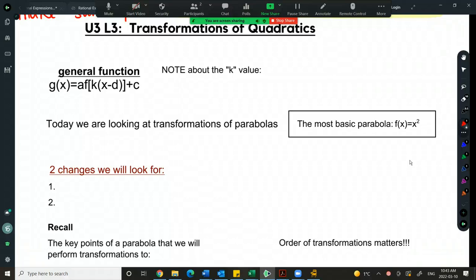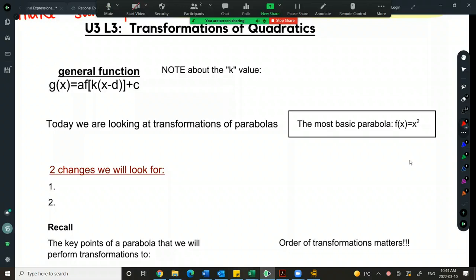Okay, so we're basically just going to do what we just did on those graphs to a bunch of base functions. This unit's really nice because we're just going to keep doing that same thing over and over and over again. So we're going to do it on quadratics. You guys are familiar with quadratics, right? It's just like the parabolas that we did in grade 10. We're going to do transformations on those.